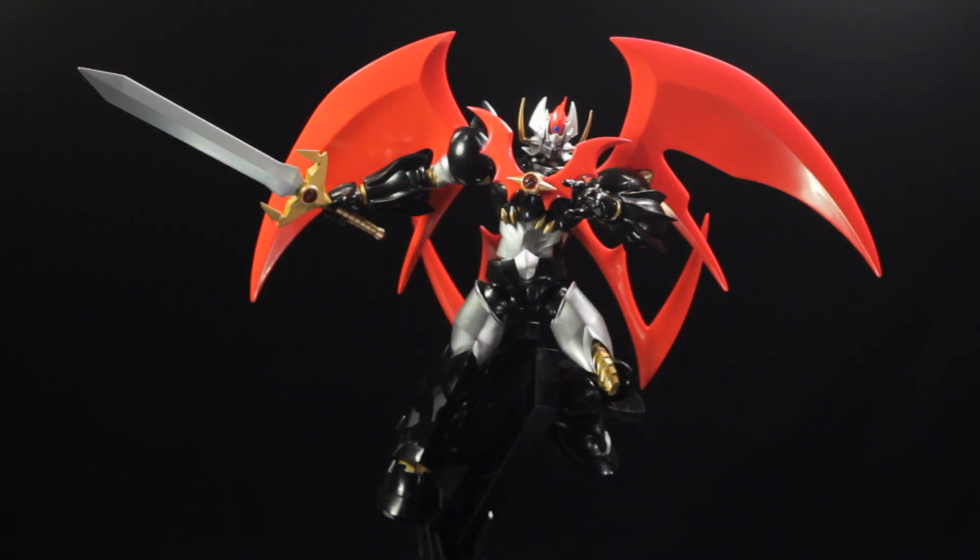Now we have Mazinkaiser in a seamless flying pose and looks absolutely fantastic. I really do enjoy the accessory stand pieces. They allow us to put Mazinkaiser in truly seamless jumping and flying poses without having to use those unsightly Tamashii clips. Now, do be warned, Mazinkaiser is a very heavy figure, so this time around I'm actually using a Trident stage. Trident stages are heavier and more sturdy than our Act 5 stages.